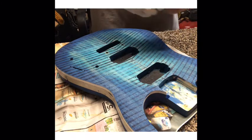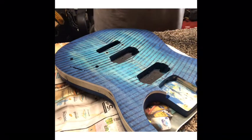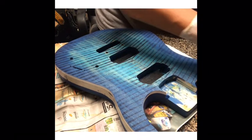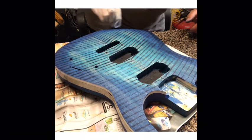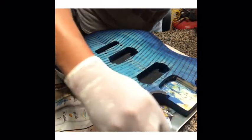I'm showing you how to use rags for this. I watched a PRS shop video where I saw a guy stain one of their guitars — he took a piece of rag and just wadded it up into a ball like that. If PRS can do it, I can do it. Works great.